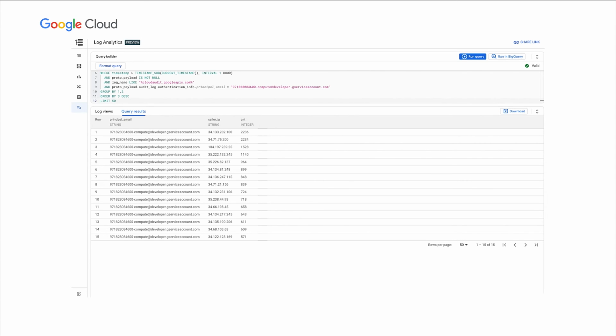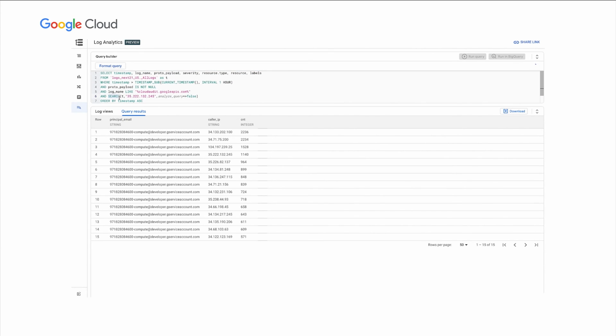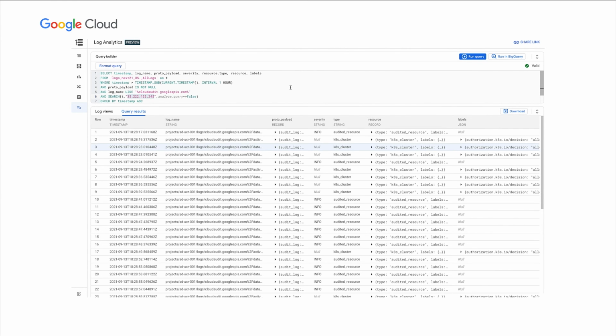The newly added search function in BigQuery allows you to do just that. The function searches across an entire table or set of columns to find a value. To demonstrate, let's pick an IP address and find all the audit logs associated with the IP across any field in the table. And we can do that by using the search function, specifying the table, as well as the IP address defined. So by using the search function, I've been able to find all of the records that include this particular IP address.